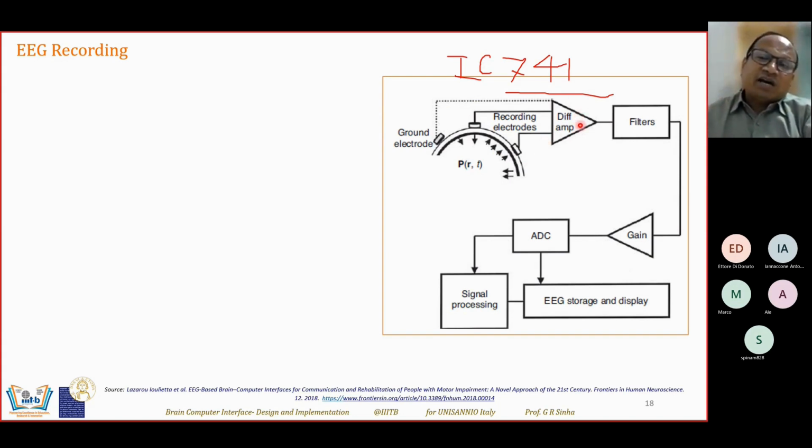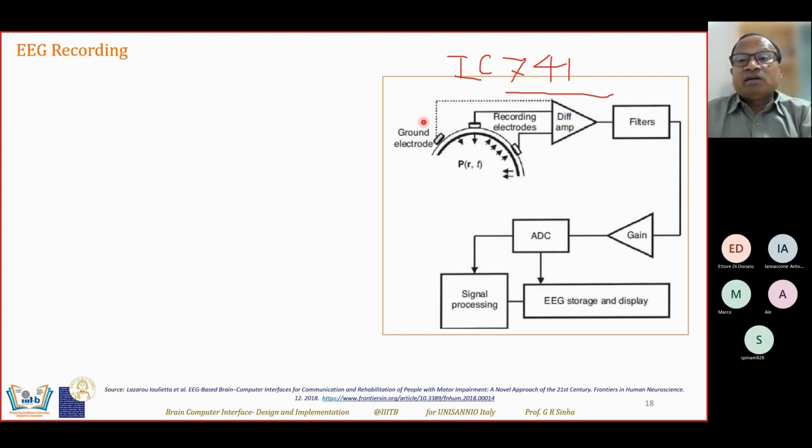So what is the necessary hardware here? The first thing is the electrodes which are placed on the skull or implemented on a cap-like structure. Then it goes to the differential amplifier where amplification of the signal takes place, because we know that these electrodes are very far from the neuronal activities. So the signal strength is weak. We amplify and then we can also pass through suitable filters.